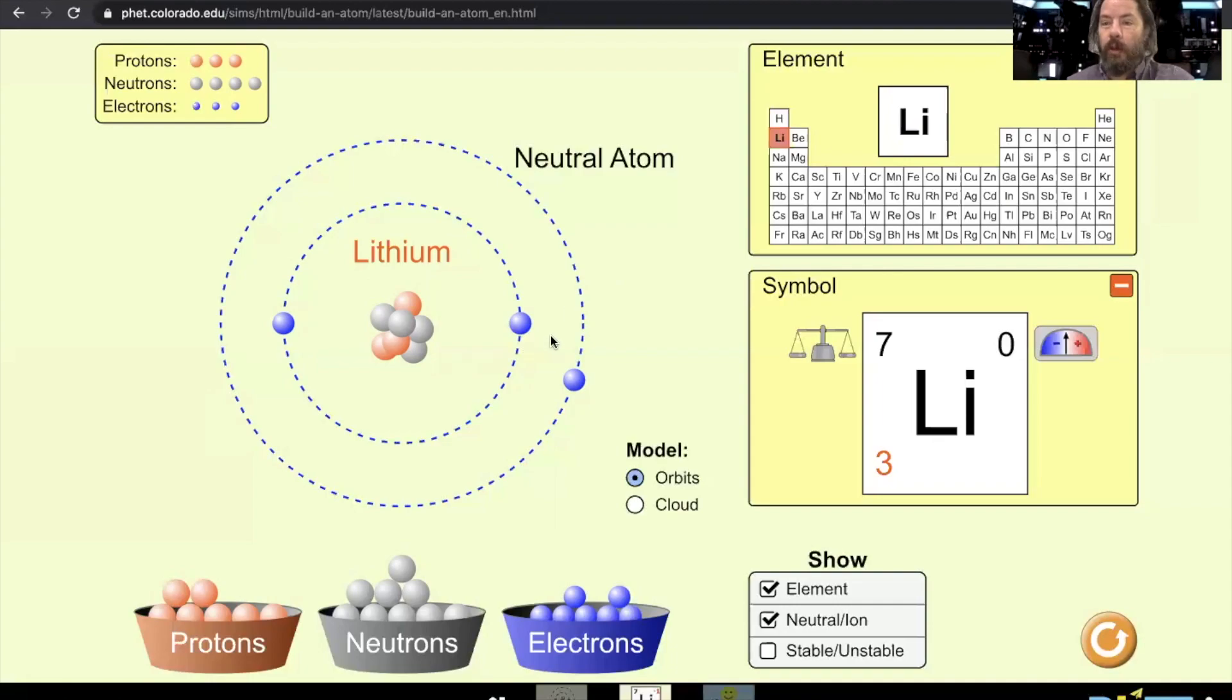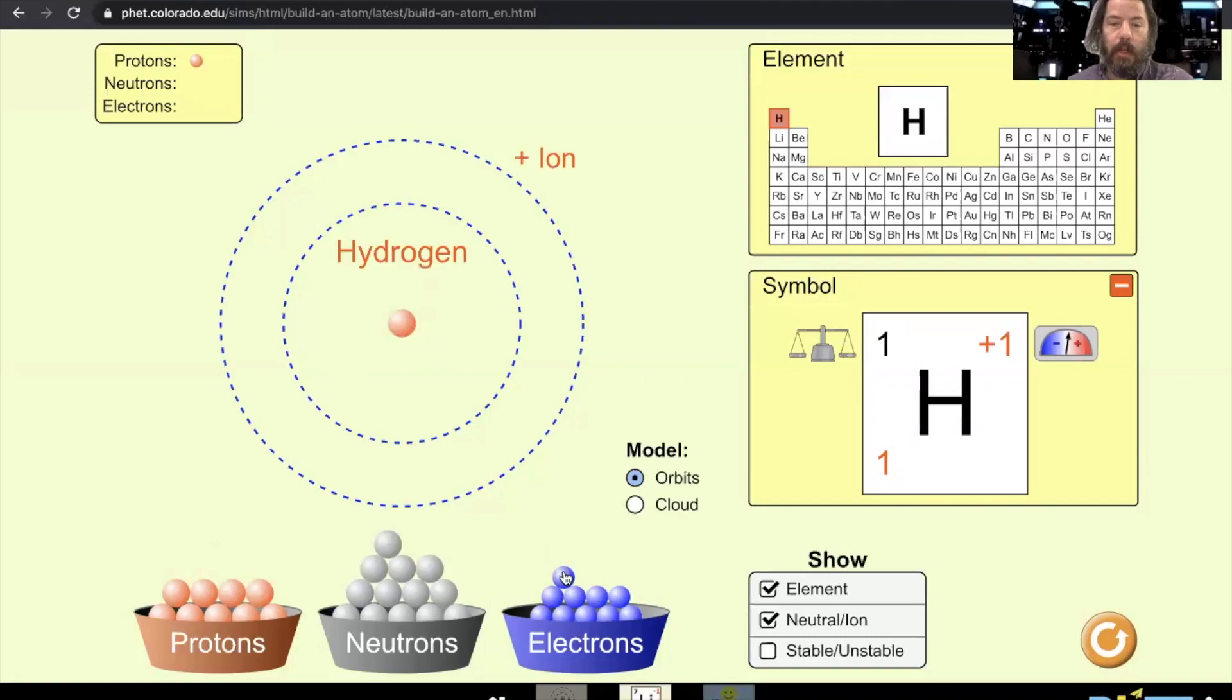So how do I draw this? So let's go back to, say on the test, how to draw an atom of hydrogen. So what I want you to do when I ask you that is you're going to write p positive for the proton, e negative for the electron, and make the electron go around the proton in a circle, and the atom is complete. That is hydrogen. Pretty simple.